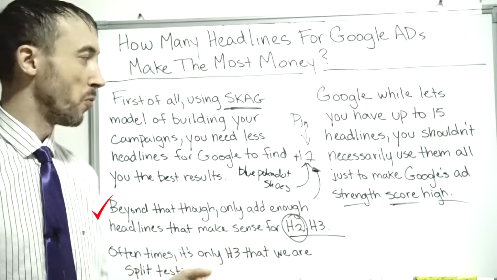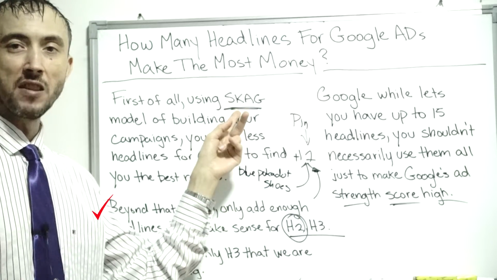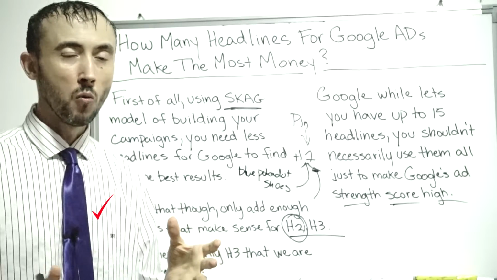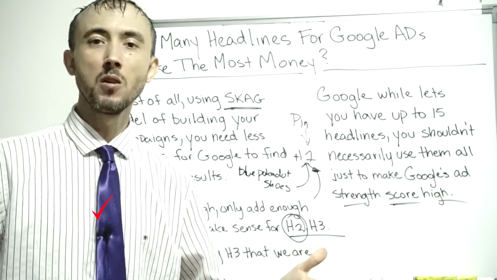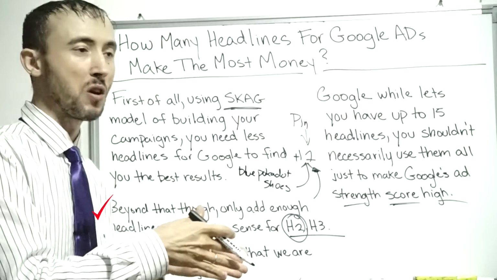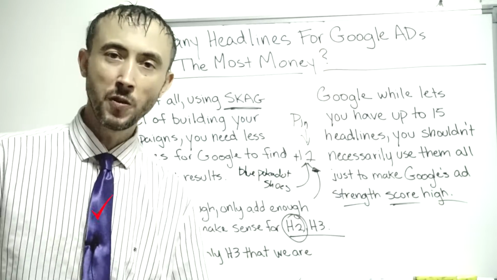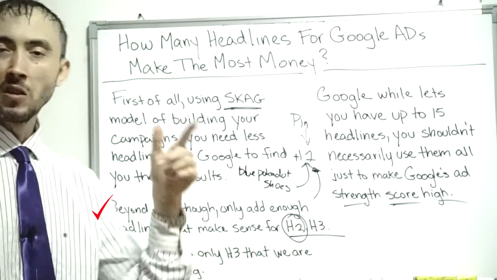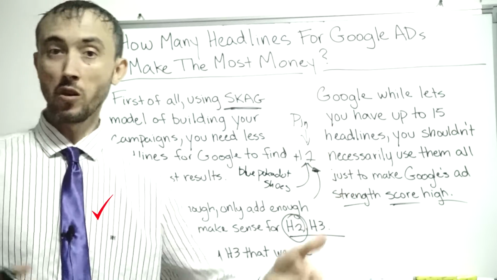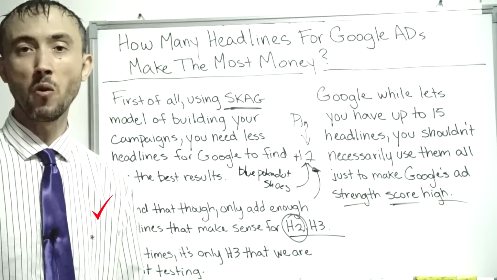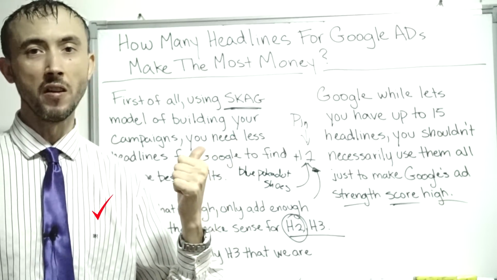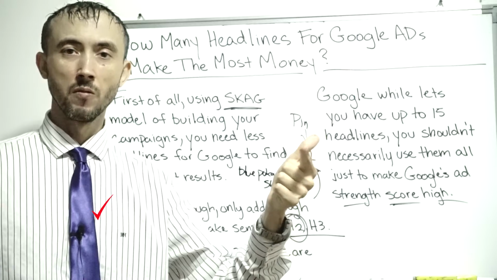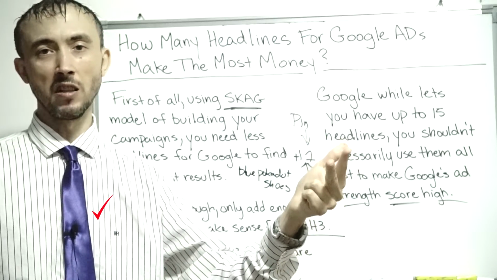The great thing about having the SKAG setup, the single keyword ad group setup, is we know what the person likely wants to hear when they make this exact search, so we don't have to say, here's 15 things they might want to hear, which is dumb. We know pretty much what they want to hear. We can interview our clients and know what's important to them. If they buy printer toner, what's important? That it fits the printer, that it's cheap, and of course, that it's high quality and we can trust it, right?